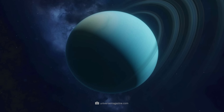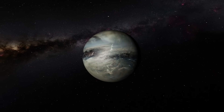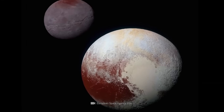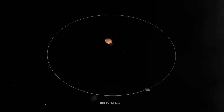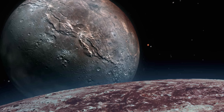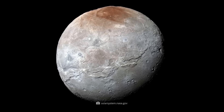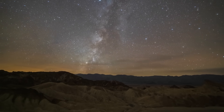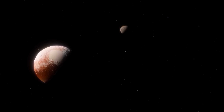While researchers still puzzle over why Uranus lies practically on its side, the background in Pluto's case is clear. The intrinsic rotation of the celestial body is bound to the orbital motion of its moon, Charon, by tidal forces. Especially exciting is the fact that both celestial bodies share a double bound rotation — they always present one and the same side to each other. With a diameter of 1,746 miles, Charon is half the size of the dwarf planet, leading to ongoing discussion about whether they should be considered a double planet.